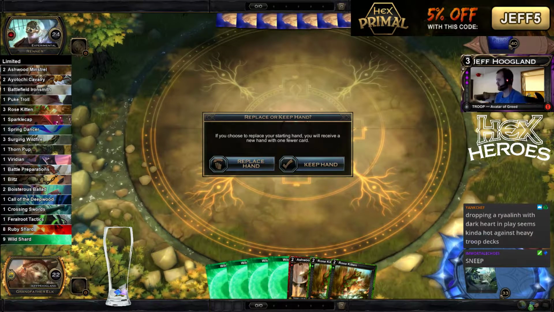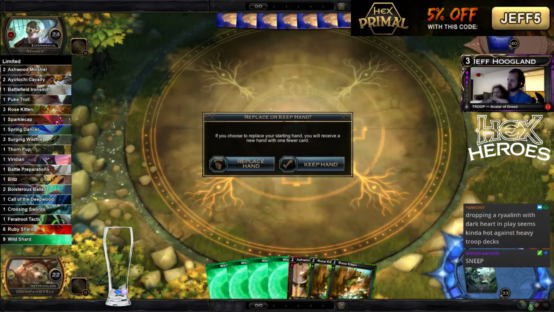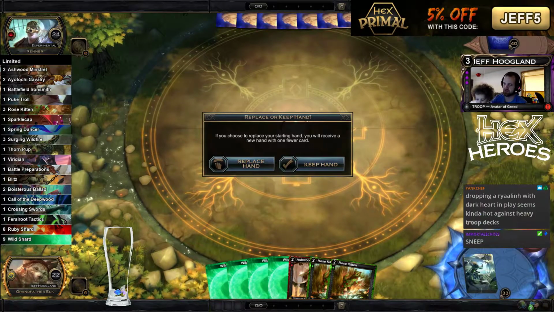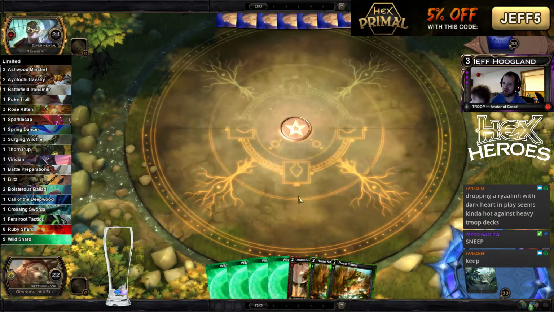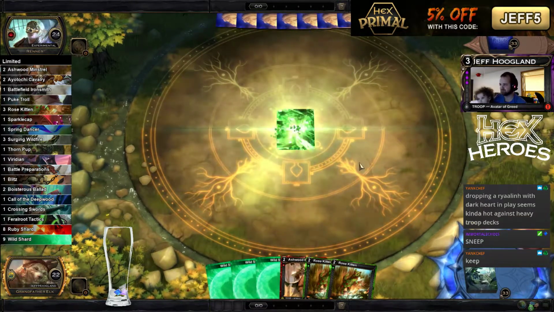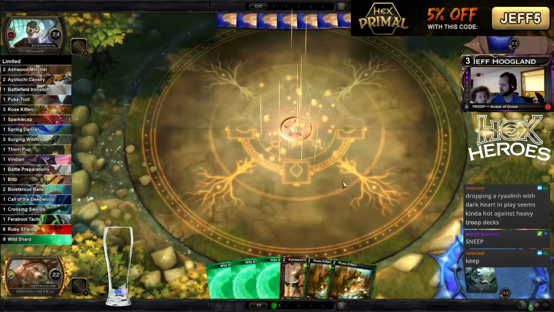Oh, you found the rest of your Cheerios? Is this a sneaper? Is this just what we're doing with our lives? The problem with this hand is it wants to draw shards, it wants to draw Ruby Shard, and it wants to draw non-shards. Alright, fine, we'll run them out with our cats.